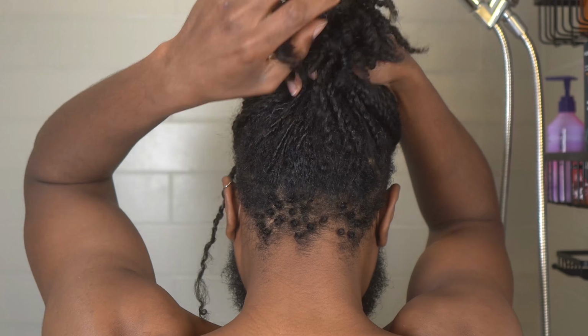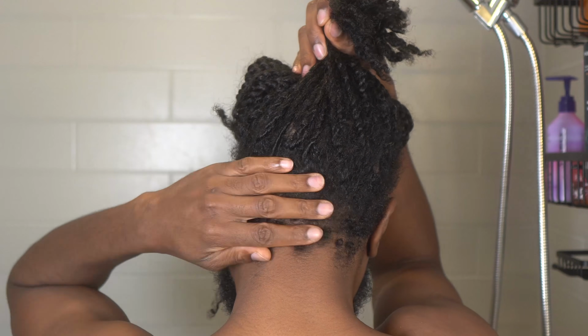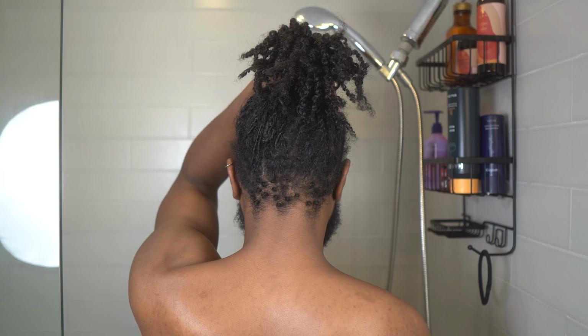Also, quick note, y'all can see my involuntary undercut is growing back in. It's been growing back in for about a month and a half now. If you haven't heard about my barbershop woes, Miss Girl, go ahead and click here, whichever side it pops up on. I feel like I've just been done dirty by the barbershop in general. Now let's get these mini twists together.